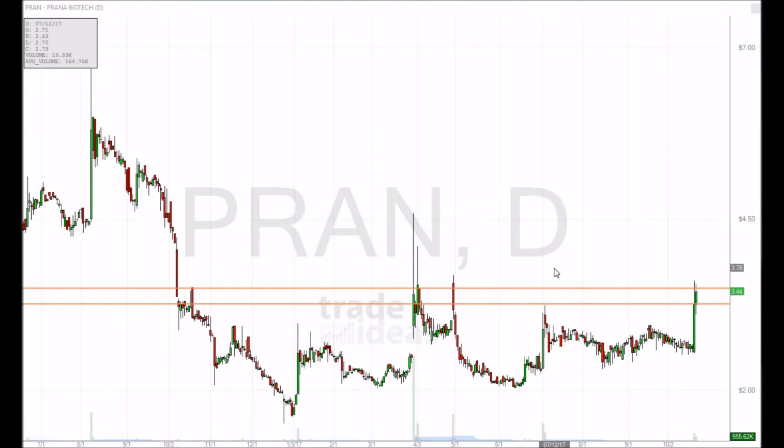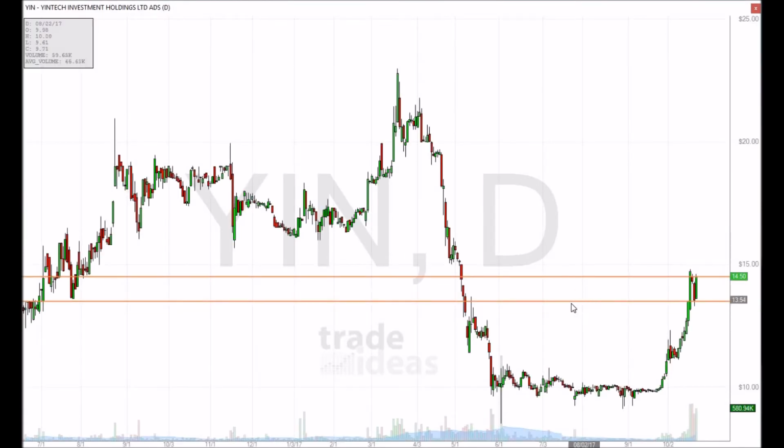Now let's go and look at another chart here and perform some quick technical analysis on this. Next stock is yen. So yen on the daily chart, we had this big fall off in about 2 months. We dropped from about 20 bucks all the way down to about 10, and then we started to flatline here. So one of the indicators is consolidation. And if you see on the daily chart, we have some consolidation at 10 bucks. Now 10 bucks is way off from where we're at right now, so it's not that significant, but we do see some consolidation here at 10, which could be a sign that we can support another leg up.